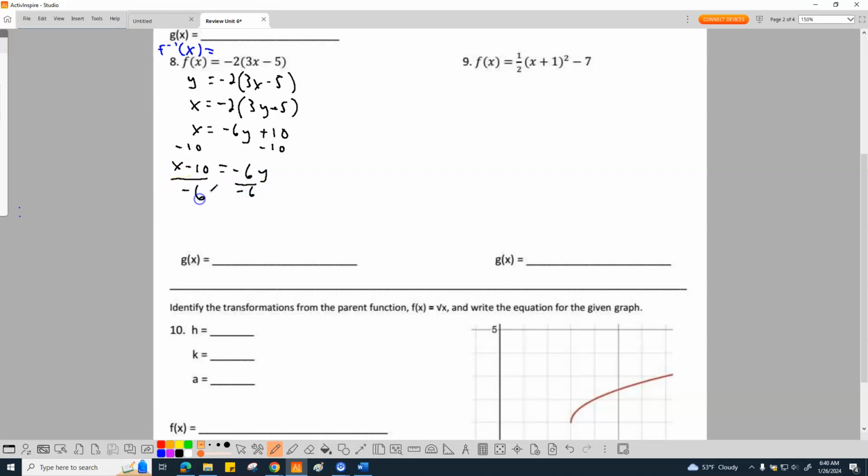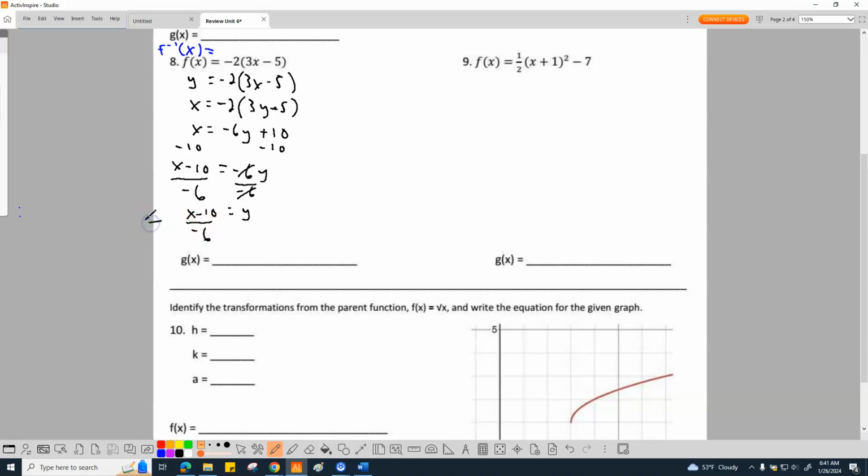And honestly, you can leave it just like that. Some of y'all can separate it. I'll show you another way to separate it, right? Hold on, let me write this. So when it's all said and done, this cancels out, and you end up with y equals x minus 10 over -6. And I will gladly take this answer.